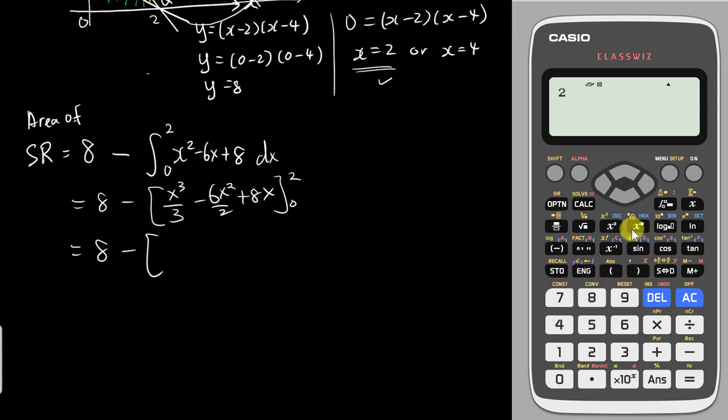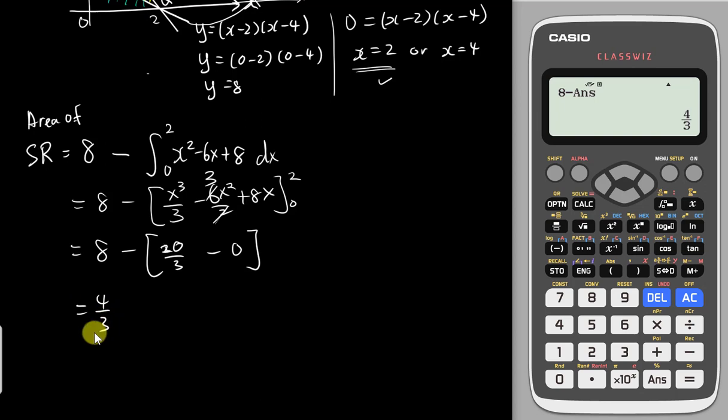So it's something like 2 to the power of 3 over 3, minus 6 over 2 here. I can simplify it to become 3x squared, minus 3 with my x value being 2, squared, and then plus 8 multiplied by 2. The calculator will tell you it is 20 over 3, minus, you sub the 0 into all the x here, you get 0. So right now I have 8 minus my answer. I will just use the answer, as the calculator memorizes my answer from just now. So my final answer is 4 over 3.